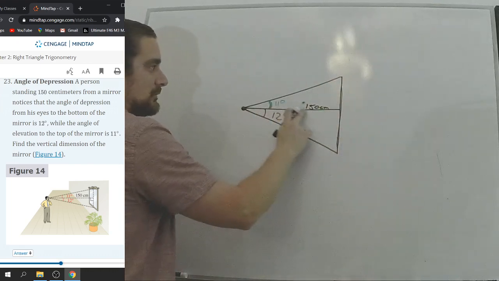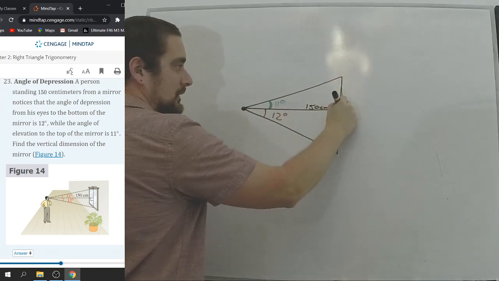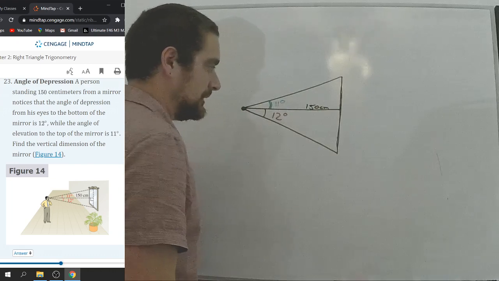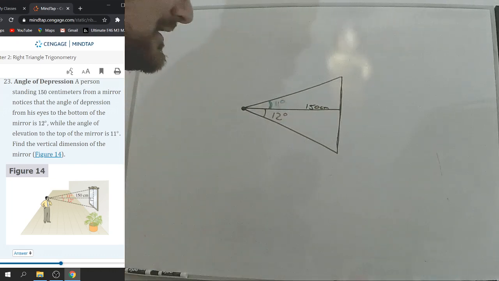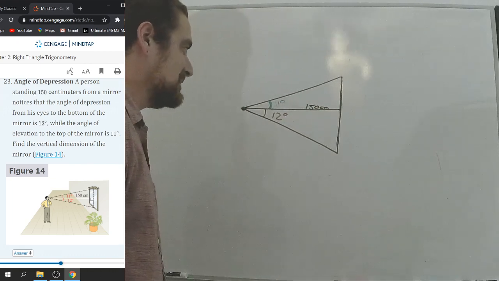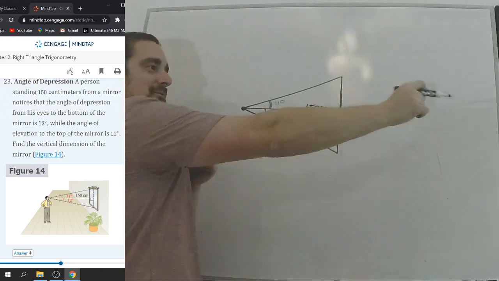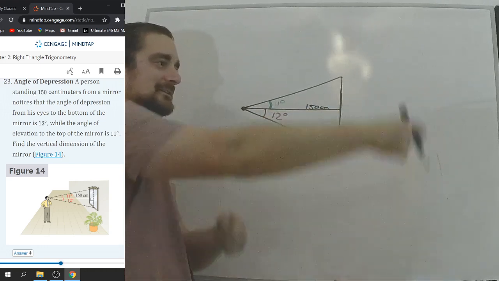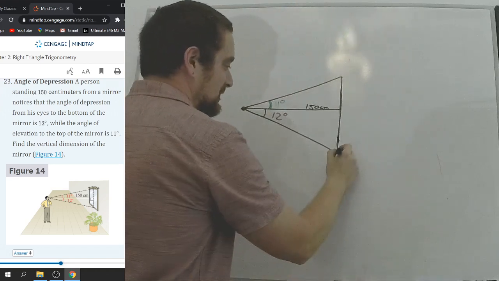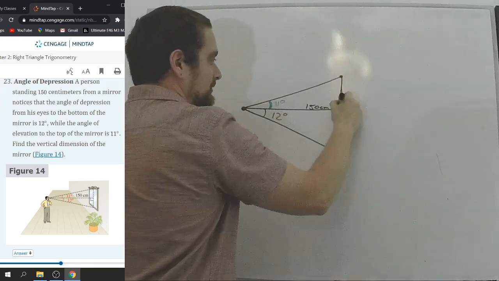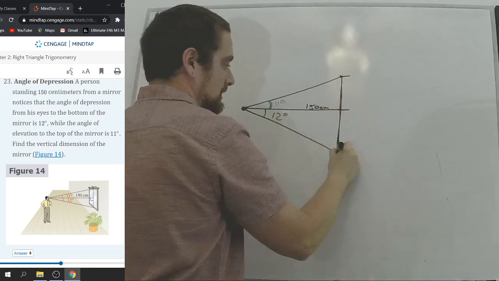Well, you've already measured how far away you are from the mirror. Why didn't you just measure the mirror in the first place? Some math problems can be a little funny. It always gives me a chuckle. Someone took the time to actually measure how far away they were, but they were too lazy to take the tape measure and measure the height of the mirror. Well, that's okay. We can still figure it out.